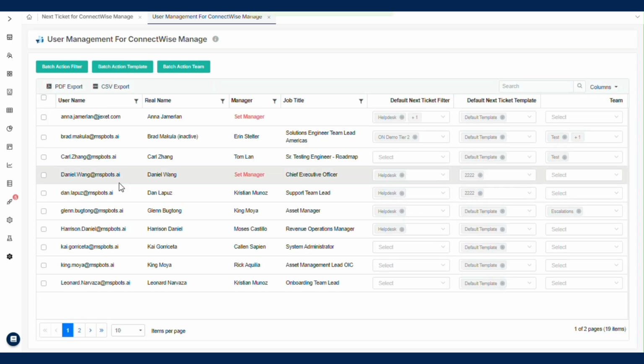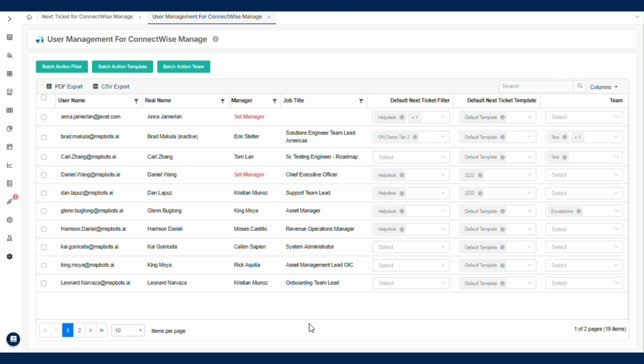One key difference between templates and filters is that you can only assign one template to a technician. This limitation ensures that the scoring and prioritization remain consistent, preventing any confusion or overlap in ticket handling. By assigning the appropriate template, you can streamline your ticket management process and ensure that all technicians are following the same rules and priorities.